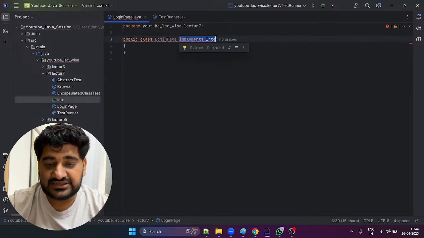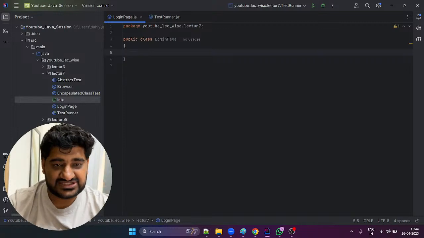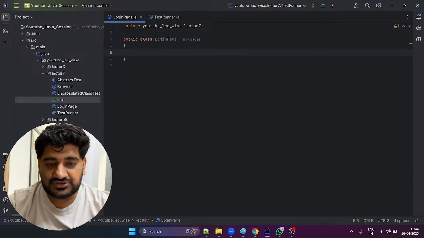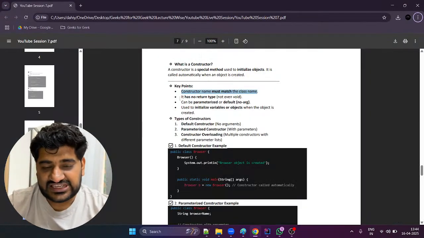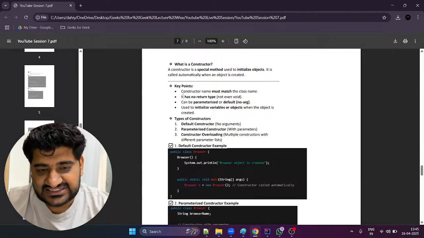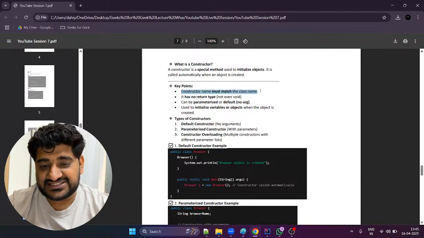You can see I have a login page class now. Let's go through each key point line by line. The first key point: the constructor name matches the class name.